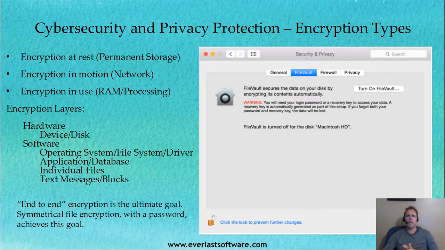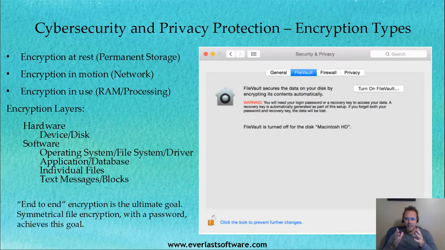So now here's where a lot of confusion comes about. If you go to a web page and in your web browser it says HTTPS at the top and you see a little green lock icon and your web browser tells you that encryption is being performed, that's great. That means it's encryption in motion. So as the data is transferred from your computer to that web server, no one can see what it is.